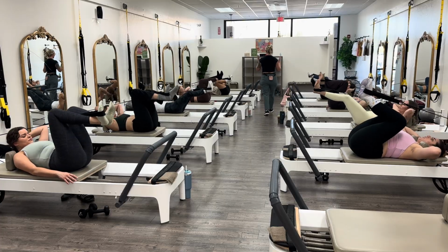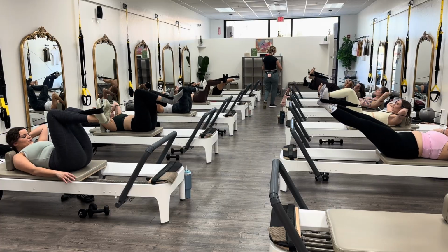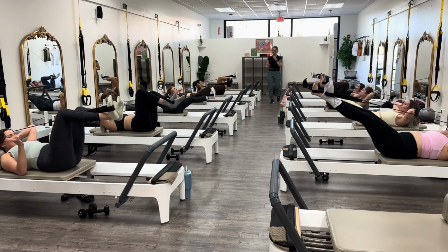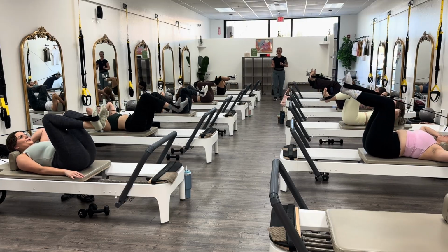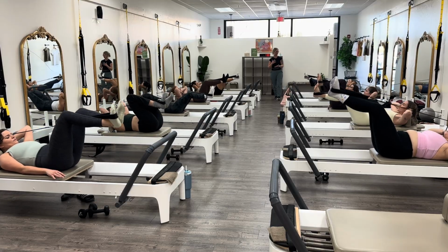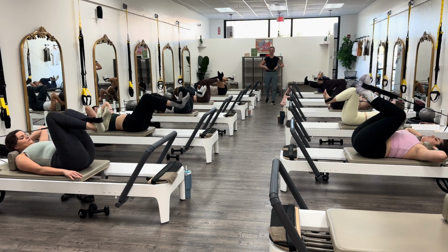Now, with the head lifted, you have a better visual. You want to try to keep yourself centered right over the middle of the foot bar. That's it. That strap is pulling you in the opposite direction, so you're almost fighting that, which is just going to work deeper through your core.